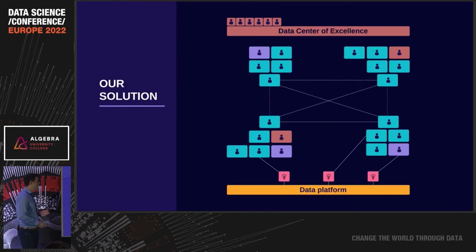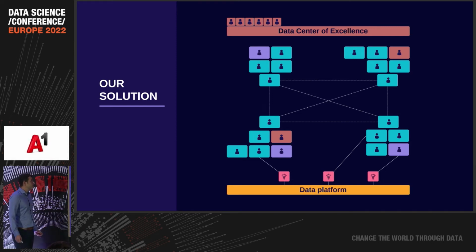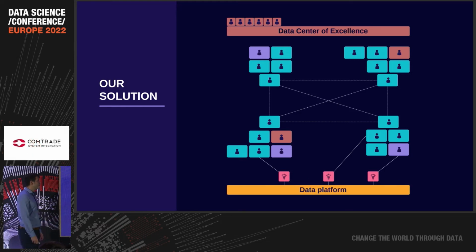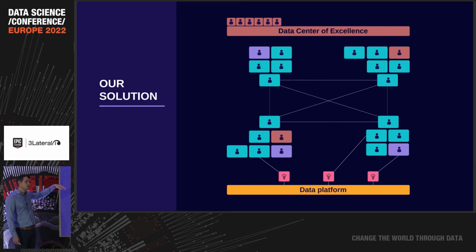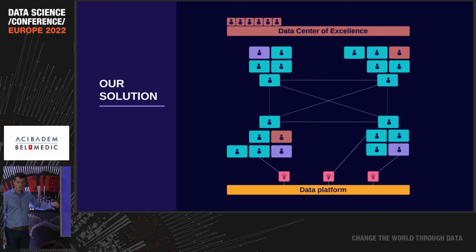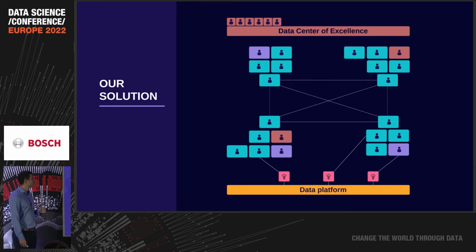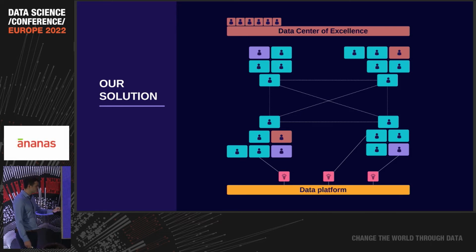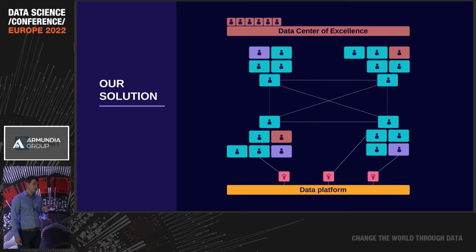So what we figured out, and that's our takeaway from all of this, having done this for the last 5 or 6 years. First of all, yes, let's have a centralized team. We call it the data center of excellence. So there should be one central team in the company. That's all they do, right? And this is a pretty known concept, so it's pretty obvious already. It's not super new.